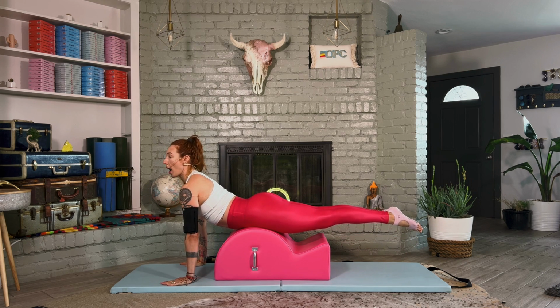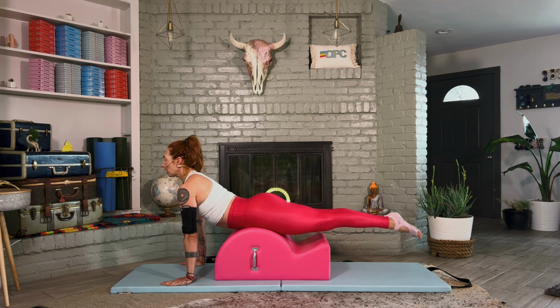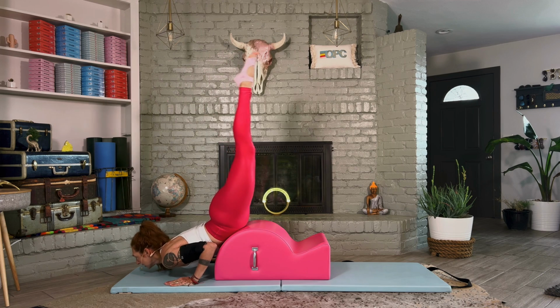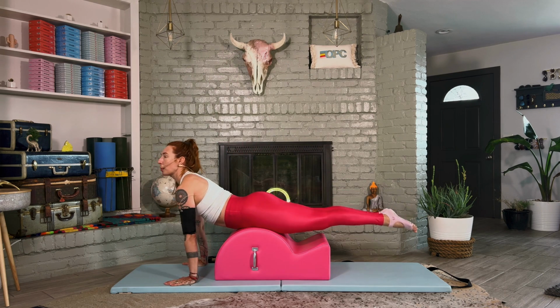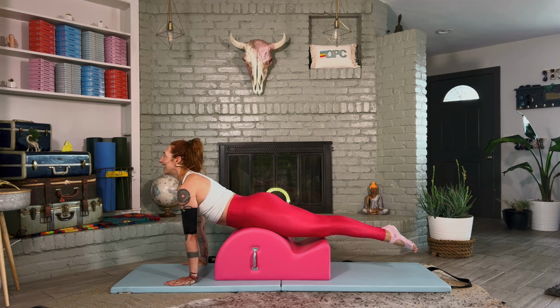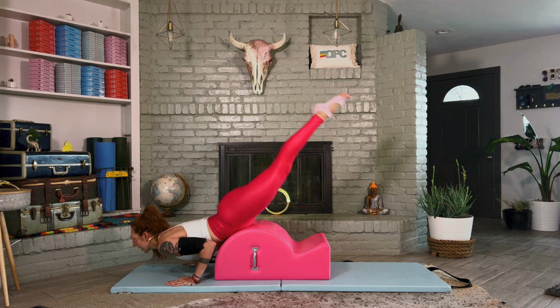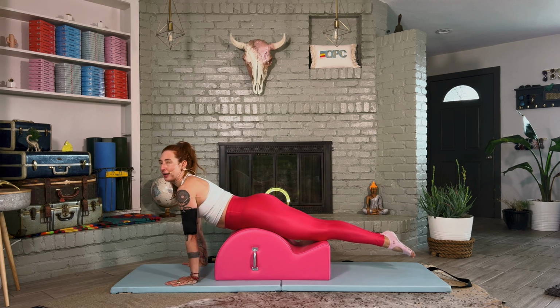You're in your nice swan, legs are reaching out, and then you're going to lift your legs up as you bend your elbows, kick your head, lift your legs to the sky, beat the legs open and close all the way down. And again, we reach, touch the head maybe, lift the legs to the ceiling, and beat. You do not have to touch your head. You're just doing rocking, but over here, right?